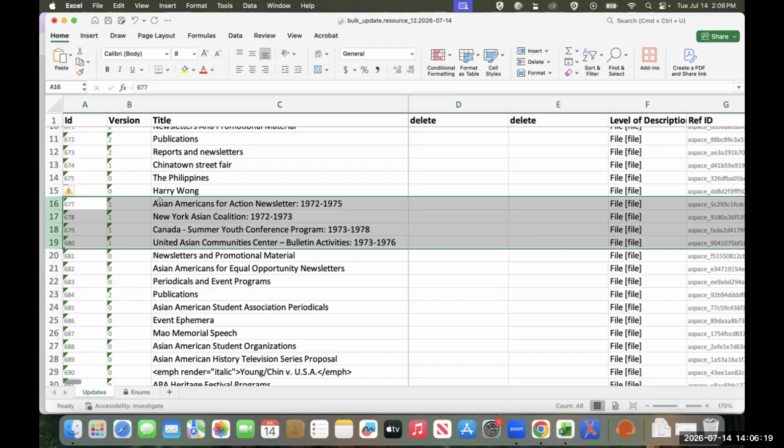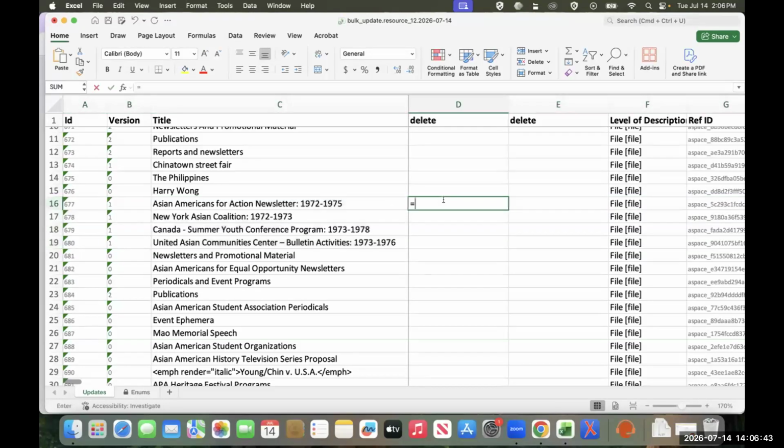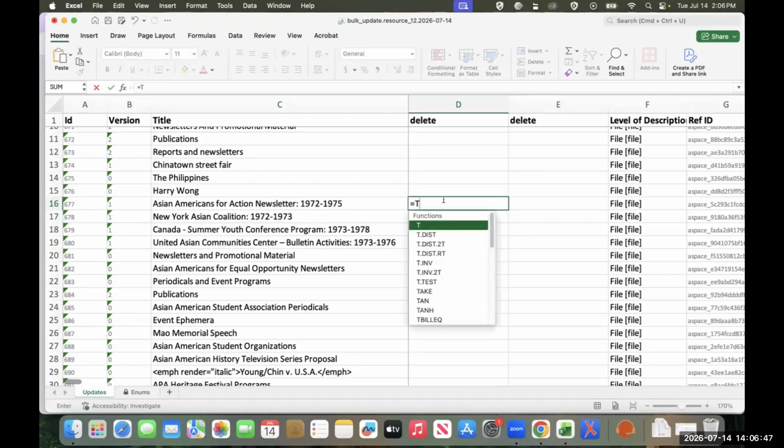There are other ways to do this kind of thing. You can use a feature called text to columns. You could also probably do it with the length function if you wanted to, but this is just personal preference. What I tend to find is easier. But that does not necessarily mean that that's how you should do things. So in my first temporary column, I'm going to start my formula with an equal sign.